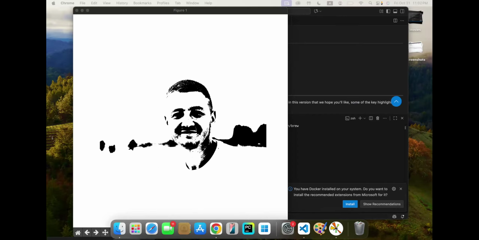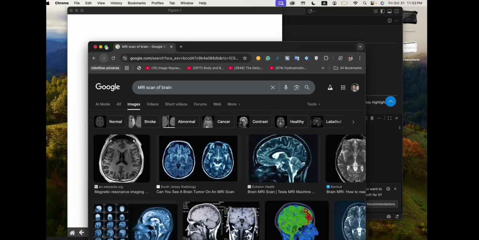So let me show you guys. Most of these scans come in RGB images.